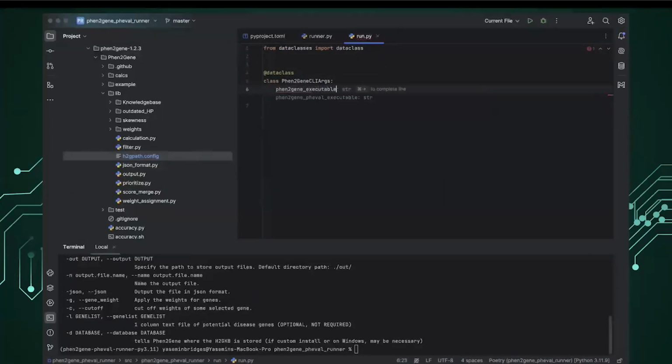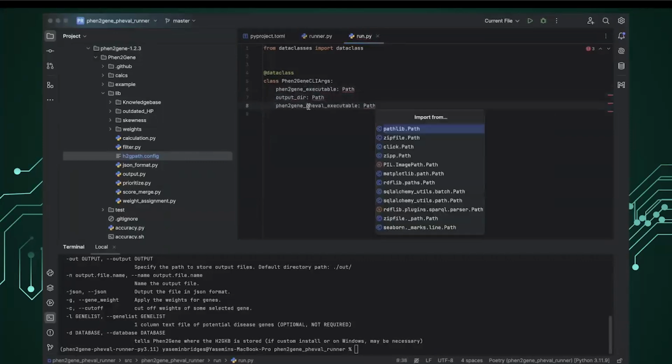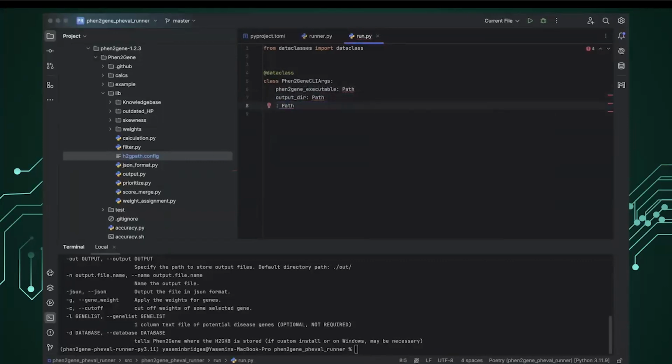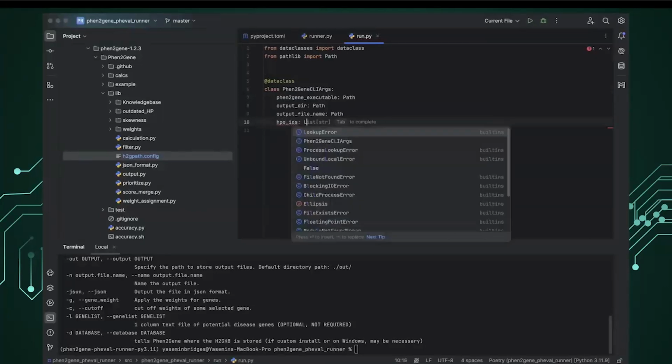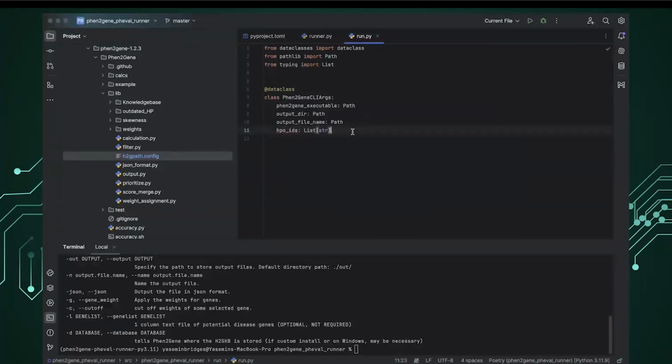So we need the executable, which here we're going to assume that as long as everyone has installed phentogene the default way, it's always going to be found in the same place, which is in this phentogene directory, and it's going to be called phentogene.py. And then we specify the output directory, so where we're going to tell phentogene to output the results, the name of the file, and then the HPIDs, which will just be a list of strings that we're going to extract from the phenopacket.